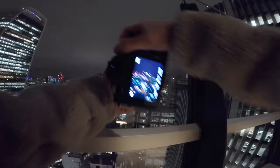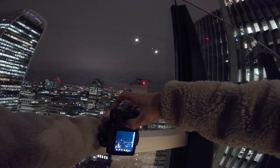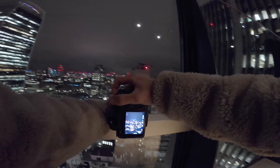Okay, so we're going to get a 200mm shot of St. Paul's. Settings, we're going to reduce the ISO to reduce noise and put it down to a fifteenth of a second.